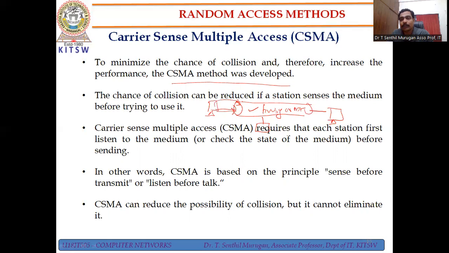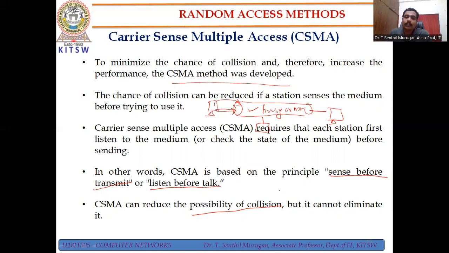So carrier sense multiple access requires that each station first listen to the medium before sending. So sense before transmit, that concept it will use, or listen before talk. Before talking, we have to listen, then we talk. That same principle we have to follow in CSMA. It can reduce the possibility of collision, but it cannot eliminate it.